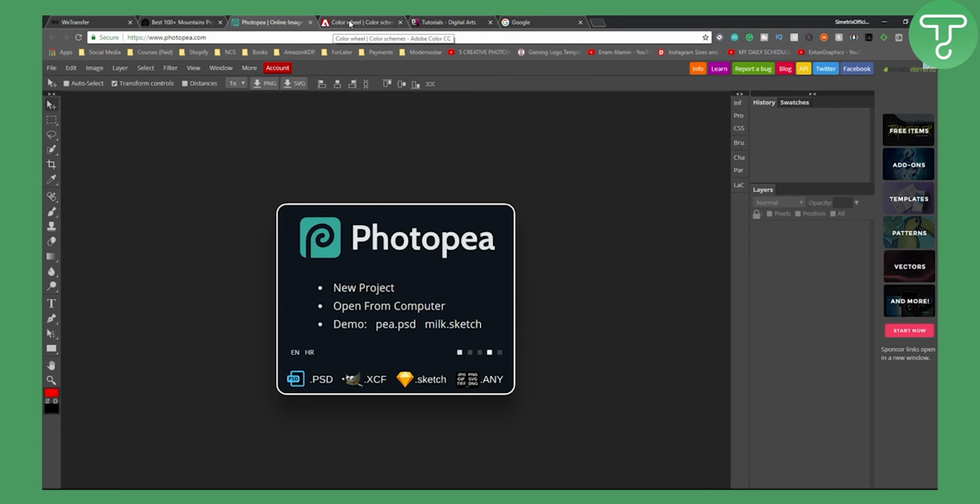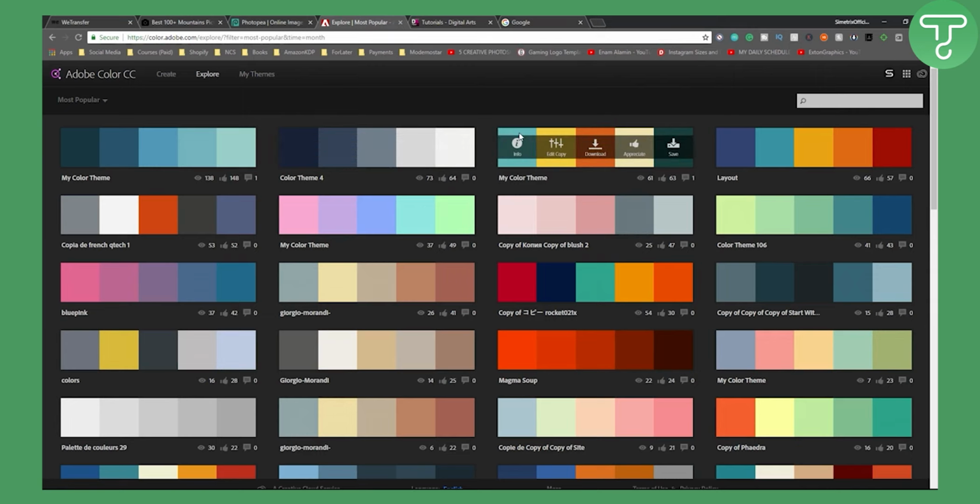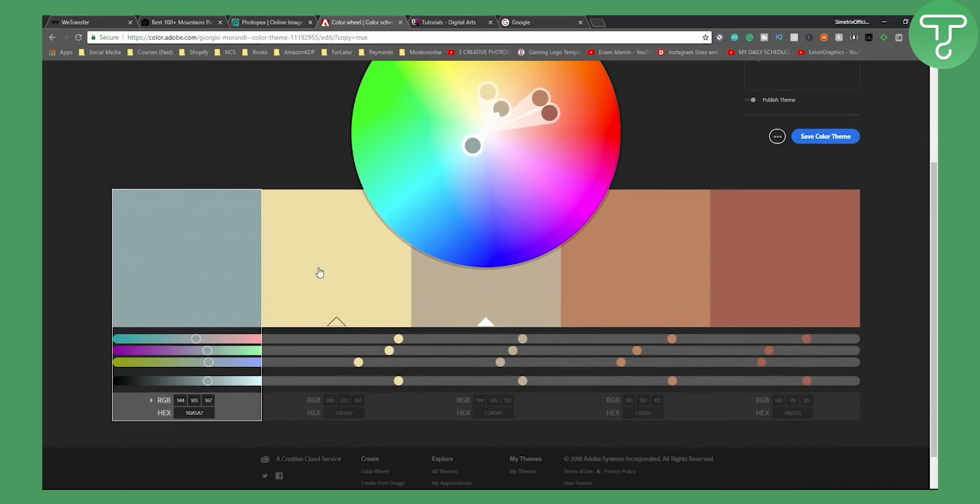Going to number 4, number 4 is Adobe Color CC. This is actually Adobe Color. I think it's Color. Anyways, this is basically where you can find all the colors for your design. So let's go to Explore. And right here you can find color palettes for your design. As you can see, let me just go to this. You can edit, copy. And now you have here hex codes that you can use in your designs.